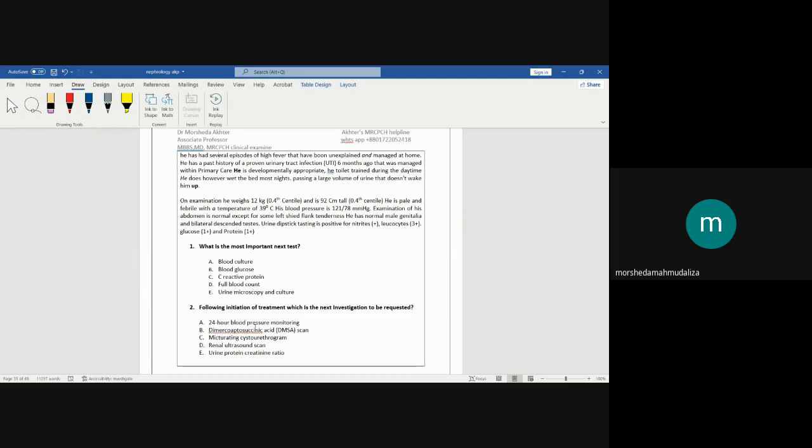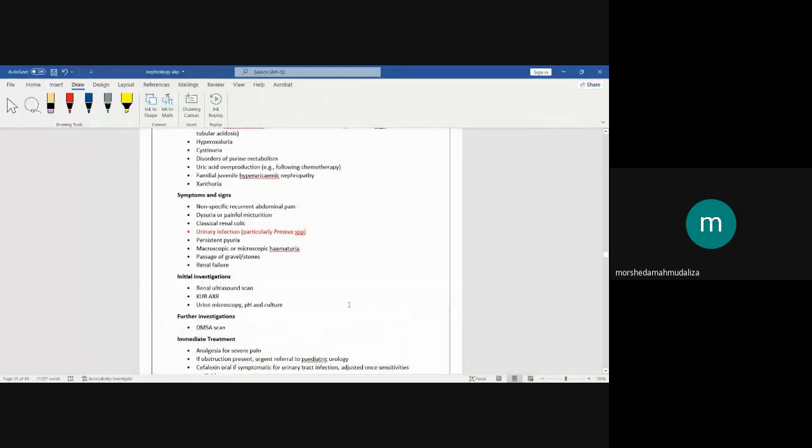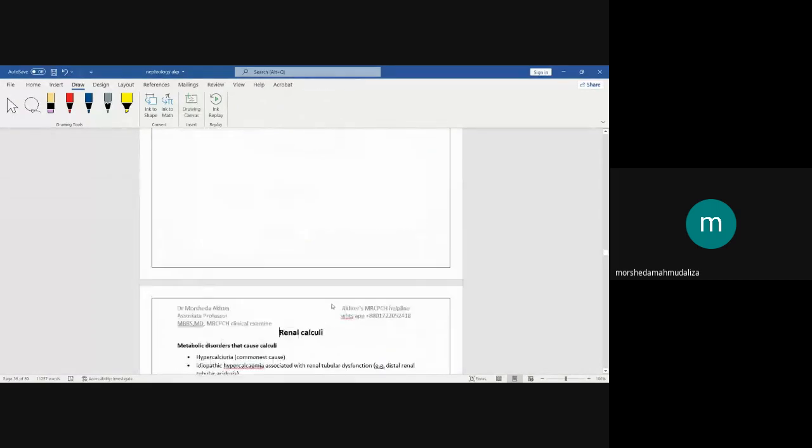So for recurrent UTI, you have to request DMSA, but first you will ask for a renal ultrasound scan, because you have to do it within 6 weeks. For recurrent UTI, the DMSA scan would be after 4 to 6 months. Yes, when there is recurrent UTI, then we will prescribe a DMSA scan. So I think UTI is over. You understand which area you will suggest.